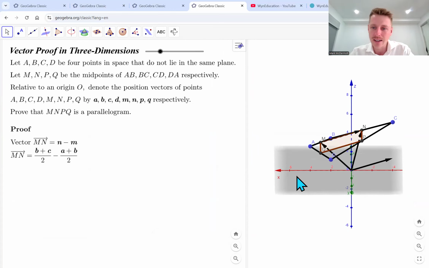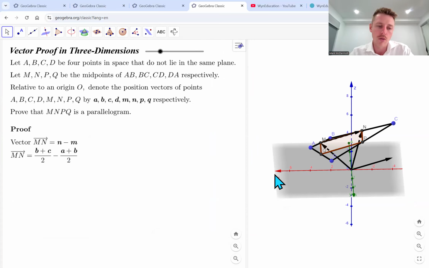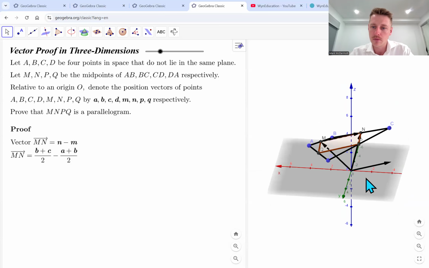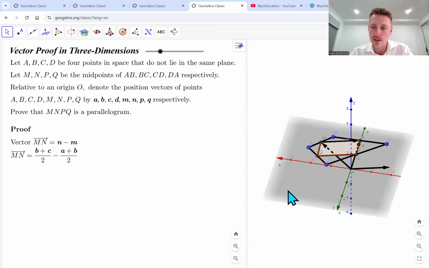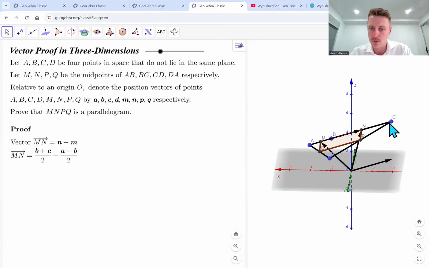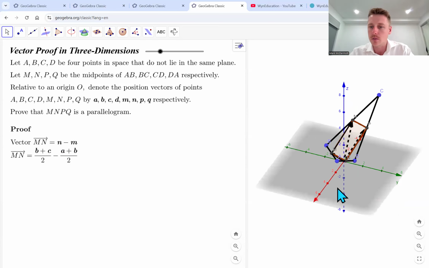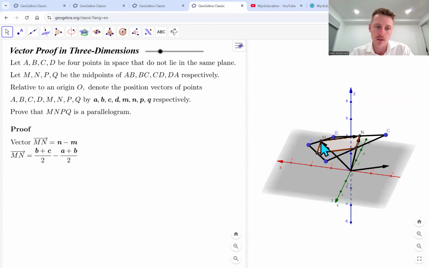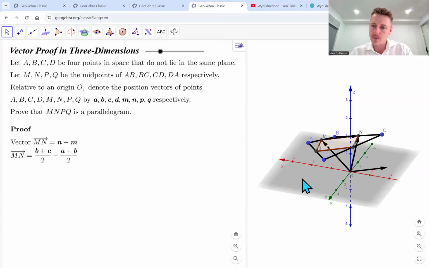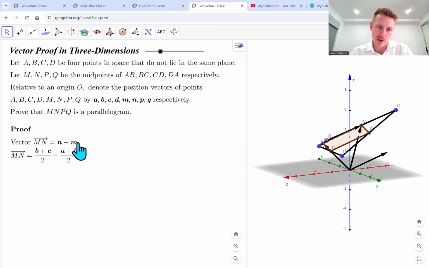Okay, but we know that the point N is at the midpoint of B and C. So I'm hoping it's not too much of a leap to make the following claim, which is that vector N is vector B, the vector from the origin to the point B, plus the vector from the origin to the point C, add them together, and then half of it would be the vector that points at the point N, right? Minus M. So that's going to be the same thing. That's going to be a vector pointing at the point M, right? Because that's halfway between points A and B. And so, yeah, vector MN can be expressed in this format.